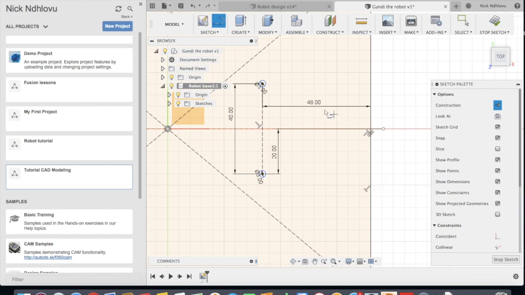But now I'm going to show you something very, very useful. So you can see I can start my line here and then dimension it all over again. But I want my line that I'm going to create to be exactly the same as this one. So it should be exactly the same line, and it should also be at the center of this line. So one way to go about it is to do it like we did again: just construct a random line and then dimension it.